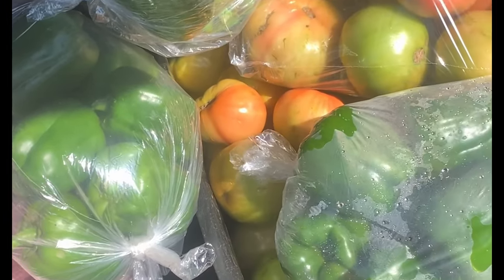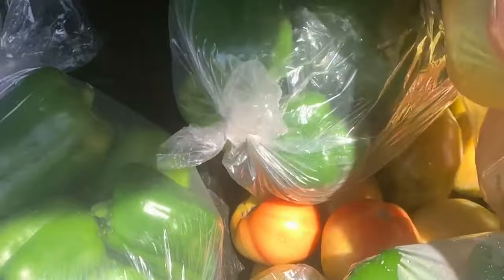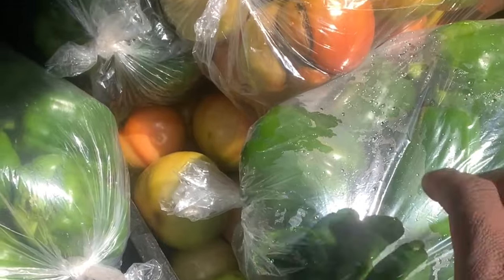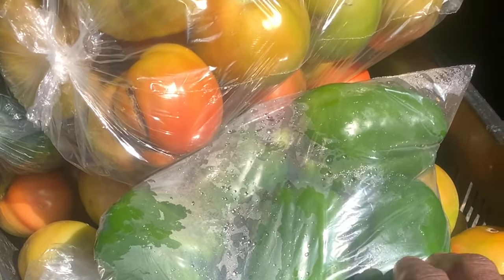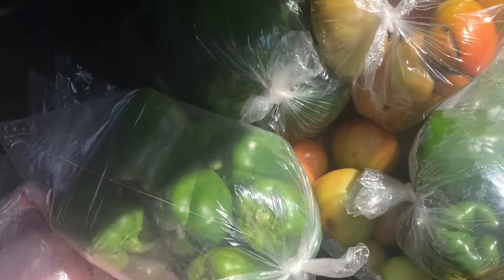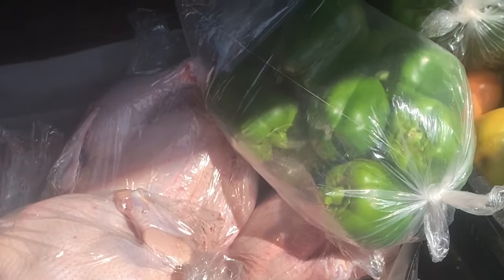We have five chickens with a pack of tomatoes and a pack of green peppers — they go for 500. We're going to be selling meat for 100. These chickens we're delivering from different locations: someone asked for 12, another for five, another for two, another for four. Today we slaughtered about 27 chickens and right now I'm out to deliver them.